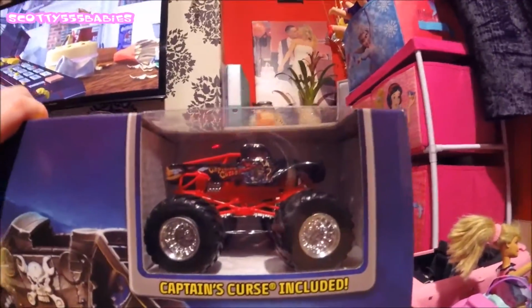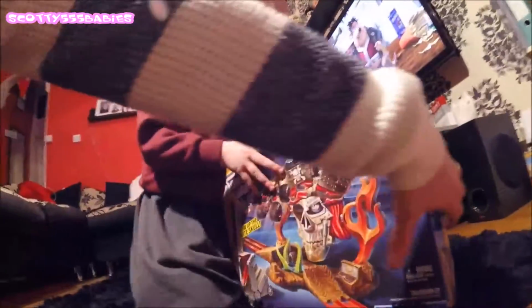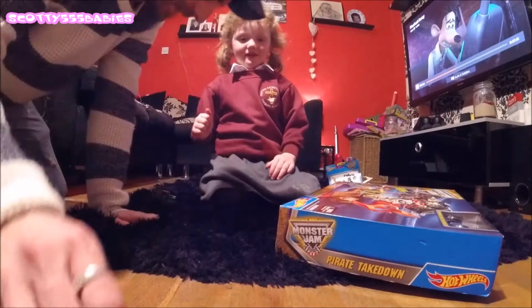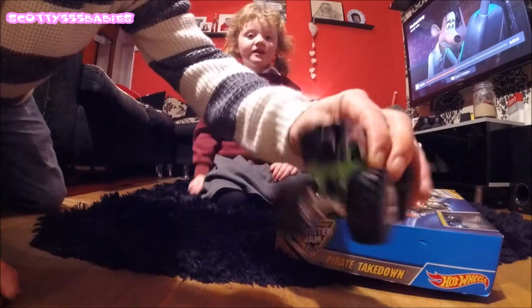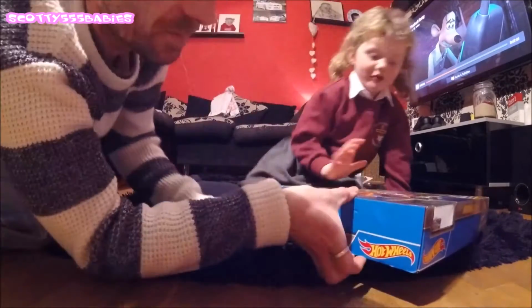I want to do this, Dad. Daddy, do this with me. We got quite a lot of Monster Jam sets. Right, come here then, let's have a look. We're just going to pop you on the tripod there like that. There, Daddy. Yeah, we'll put that there. Let's just get my Gravedigger out there. Oh, look, there he is. Hitching a ride.